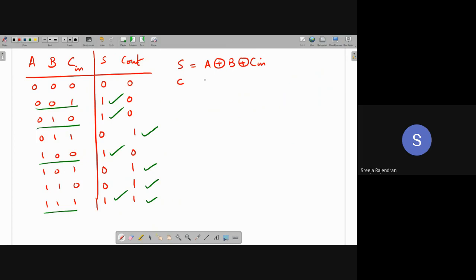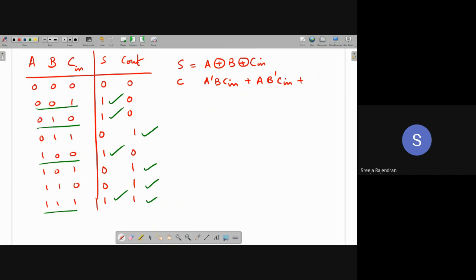Carry would be, the first case is A complement B C in plus, here I have A B complement C in. I'm writing the min terms, now.